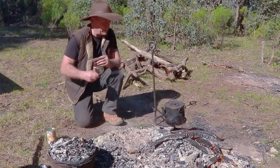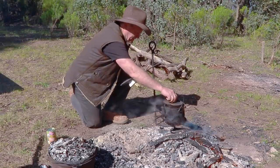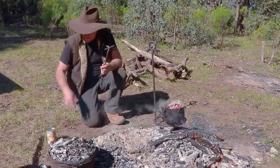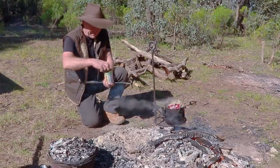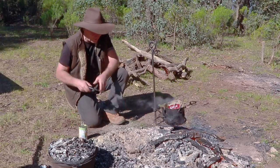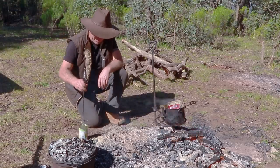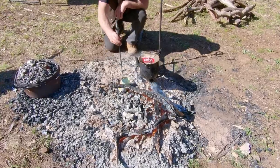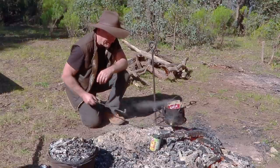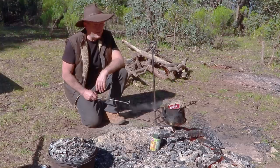Let's get into these last couple of stages. I've got the gravy water on the boil — just drop that in there. Can't have a roast without gravy! Make sure you crack the lid of any can before you put it in the fire — so I've got some peas, corn and carrot going in with this as well. Now just wait for this last little bit and then we'll dish it all up and it's going to be fantastic.